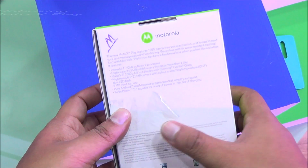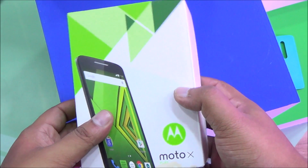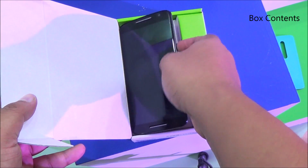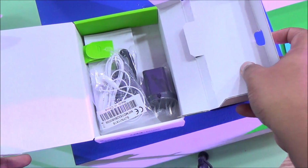Now this was launched today at an event in New Delhi, so we are bringing you the unboxing live from the event as well. So you can see right here, this is the box packaging, pretty similar to what we have seen with the Moto G3 as well. So that's the Moto X Play right there. We'll take a look at it in a short while.